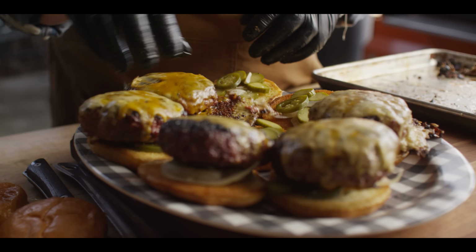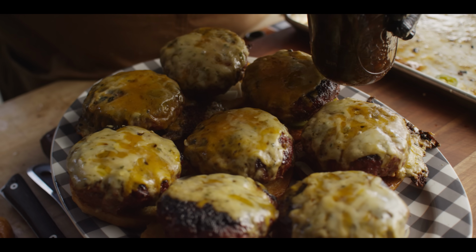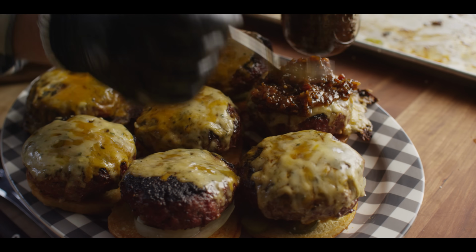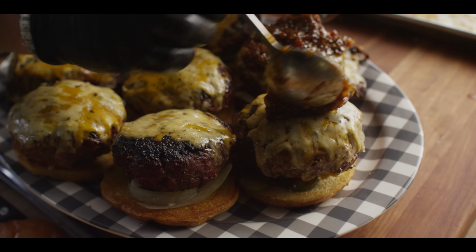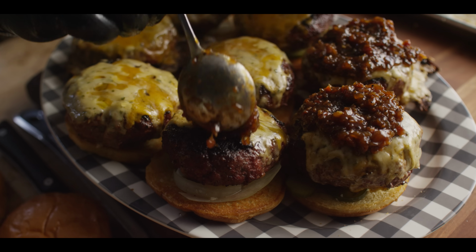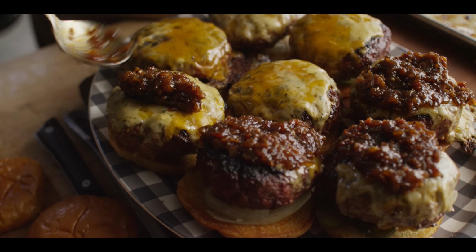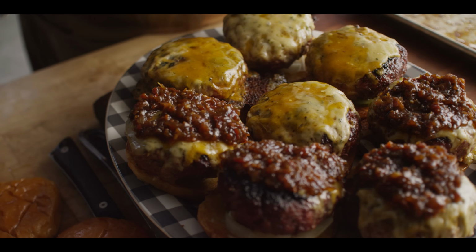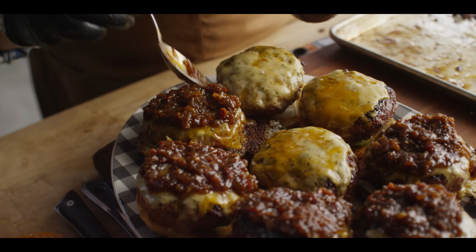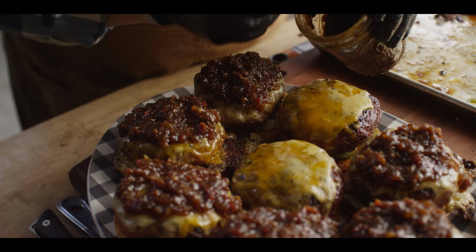And that one with the super skirt. And we'll top these off with our Cowboy Coffee Bacon Jam. So you've got that fattiness and that creaminess and the meatiness from the brisket and the burger. That creamy cheese on top. We've got the acidity of the pickles underneath. And now we've got some sweet, salty on top of these burgers. We're just building layers and layers of flavor.